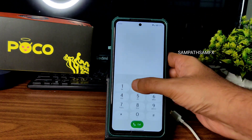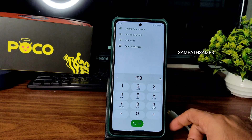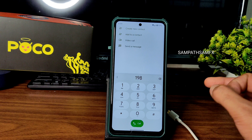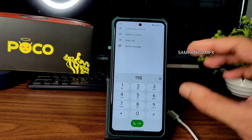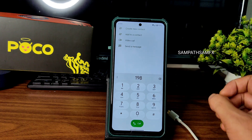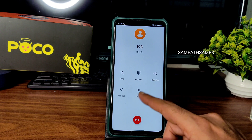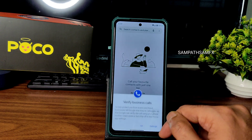Let me show you the dialer. As you can see, there is a direct video call feature and I've checked — it's working fine. Whether your SIM network supports it or not, you need to check. The direct video call feature is practically working in this ROM. There is no call recording feature in this particular ROM.